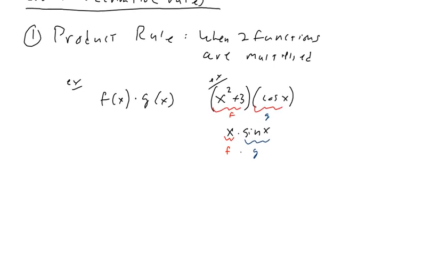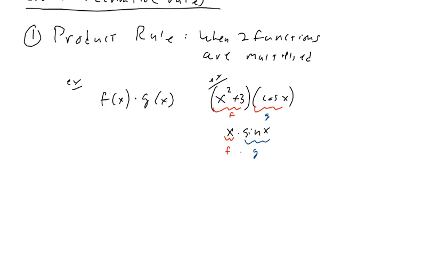There's no easy way to do a derivative of this situation, right? You can't just do the derivative of one times the derivative of the other. It's a little bit more complicated than just take the derivatives of each. It's a little bit more complicated. Multiplication throws in some messiness.